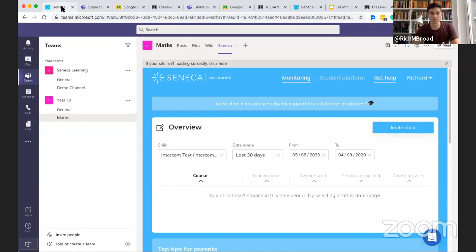And one of the big things that the research said is around parental engagement. So we have, again, created a free parent platform as well, in case you didn't know, that is available to use. And yes, parents can sign in, create an account, and link to their kids, so they can see what is going on in terms of their progress on Seneca. So that's, again, a really nice feature that you can use to get parents involved in learning.